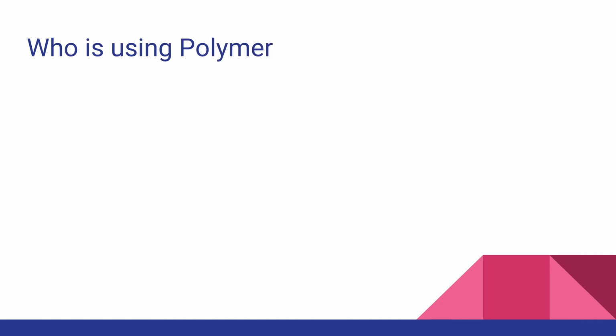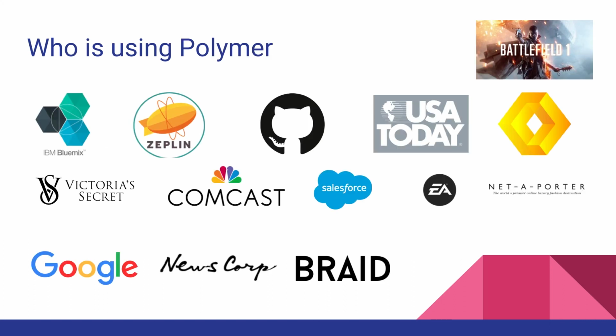So, is anybody else using Polymer? Yeah, there's a few big and huge companies using Polymer. Of course, Google built Polymer, so they are using it quite heavily. I think Google Gaming is using Polymer today, and YouTube has a rework it should release soon, I believe, because I've seen the preview of it. Battlefield 1, that homepage is built in Polymer. Zeppelin, a design tool, is built in Polymer.